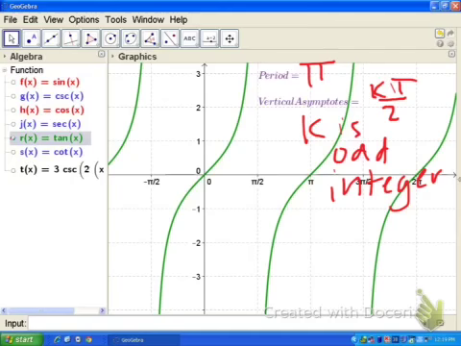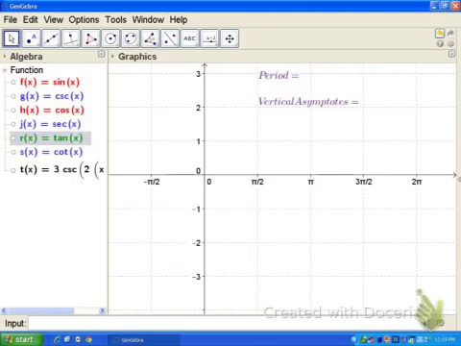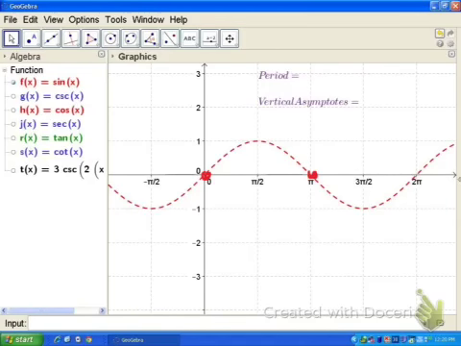So let's move on to the graph of cosecant. And what we're going to do to find the graph of cosecant, we're going to graph sine, who is cosecant's buddy. Okay, so I have just a dotted line for sine as a guide. And we know that sine and cosecant are related by their ratios because they are reciprocals of one another. So wherever sine equals 0, in all of these places where it crosses the x-axis, that's going to be the places where cosecant is actually undefined.